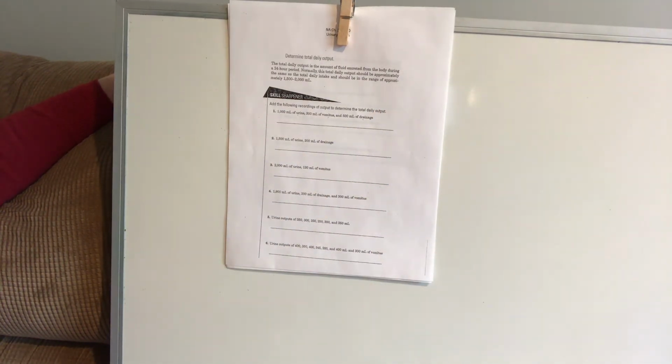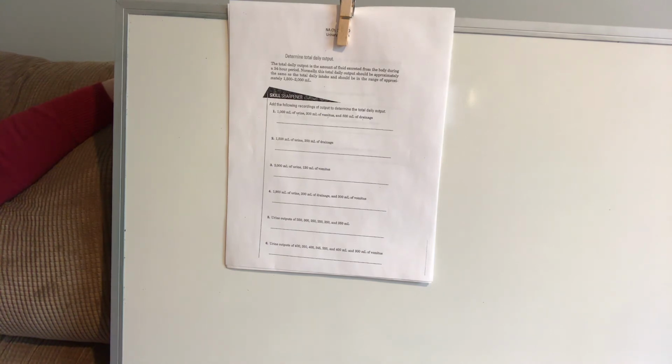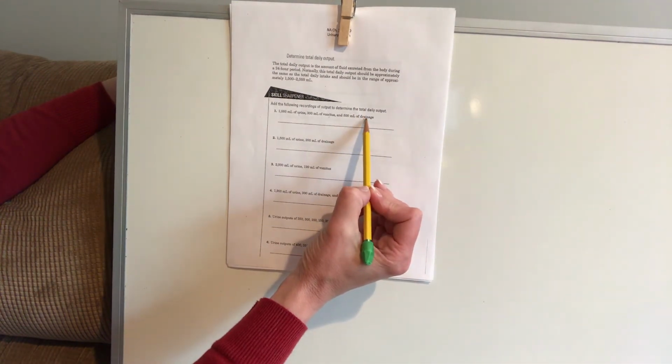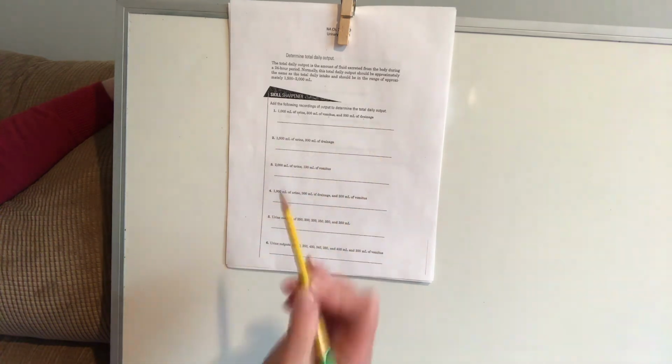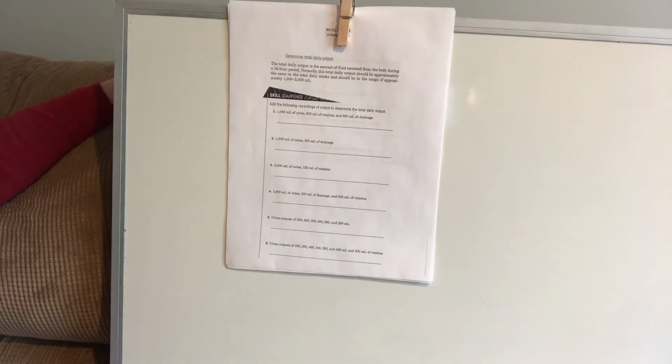Sometimes after surgery, they will put a drain into the body and it will drain the excess fluid from around where the surgery has taken place, and we have to empty those drains, and any liquid coming out of those drains is also going to be counted. If we have an NG tube and we have that hooked up to suction, we are going to get some drainage from our stomach. All of that is fluid coming out of the body. All of that would still be counted as output. So this drainage does not necessarily mean that it's going to be from a wound. It can also be from some of those other things as well.